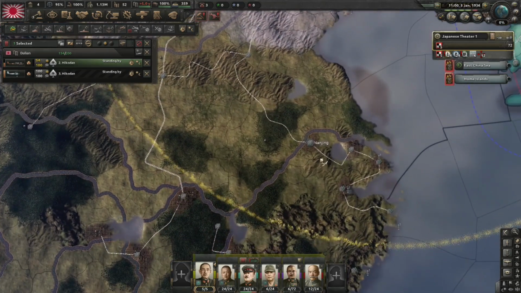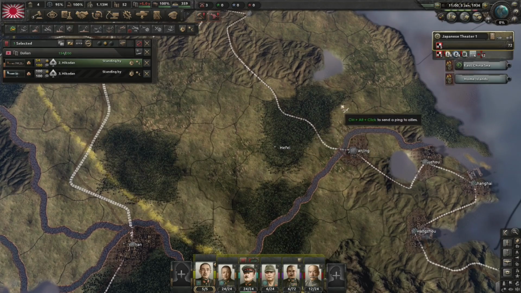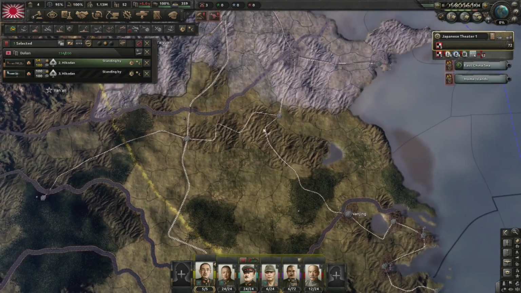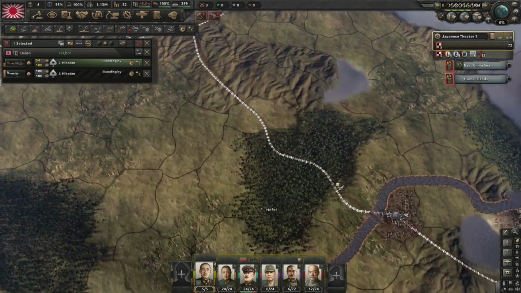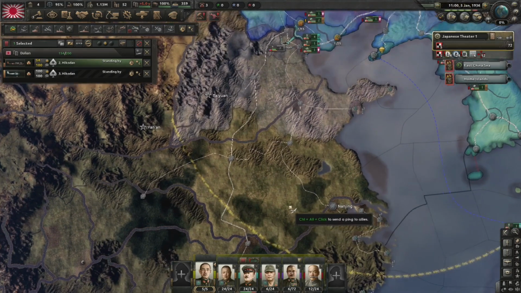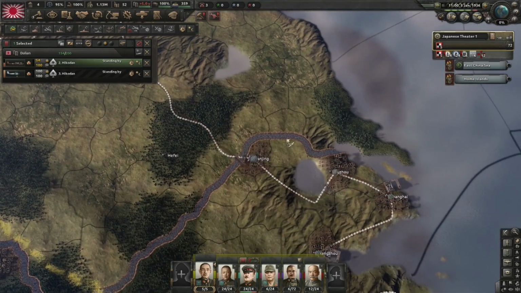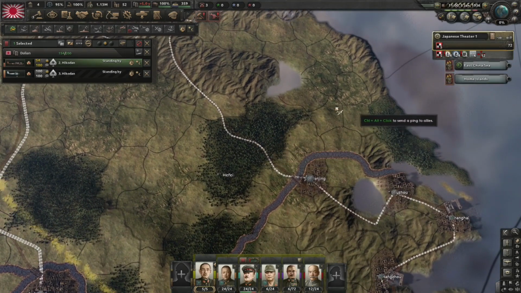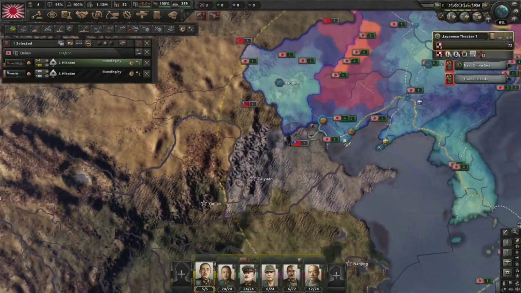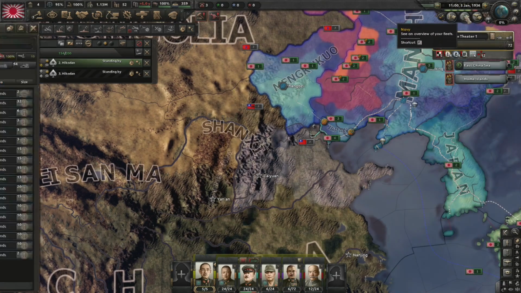So if we can isolate the capital and not actually take the capital, but cut their supply lines here, then most of their troops are going to run into supply issues. They're going to have to just live off whatever they have in their areas, but they're not actually getting anything out of the capital. So if we can manage to push across the river here and get through here, cut their supply lines, that should give us a bit of a bonus. Okay, that brings us to the Navy.